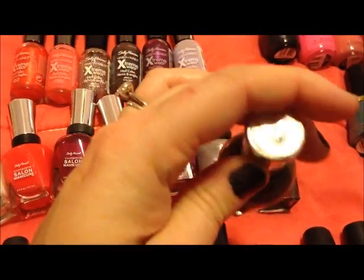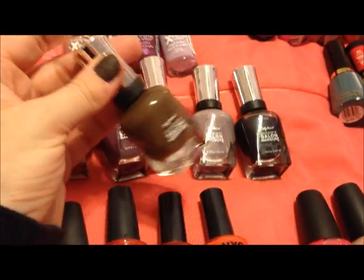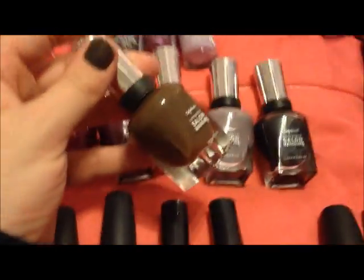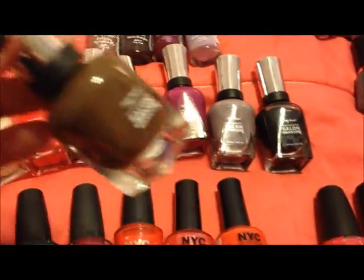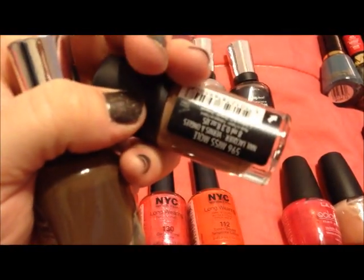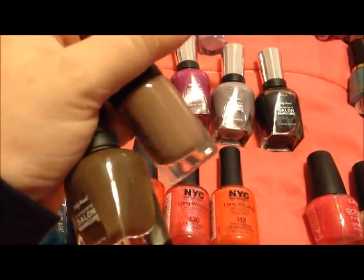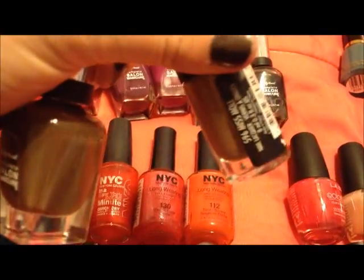This is Touch of Mink. It's one of those kind of brownie colors, but it's so green. I don't really like it. It looks kind of like poop on my fingernails, and I don't want that. I've got other brownie colors that I like better, just to show you a comparison. This is Gosh's Miss Mole. You can see it's much more of a hot chocolatey color, whereas the Touch of Mink is very green, and I prefer this Miss Mole. So we're going to get rid of that one.